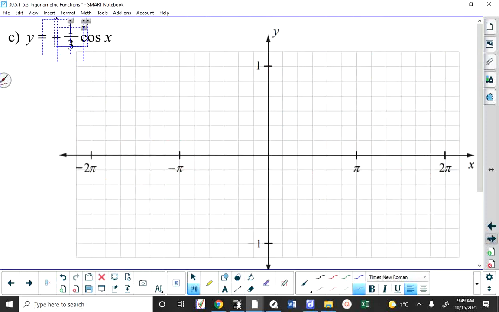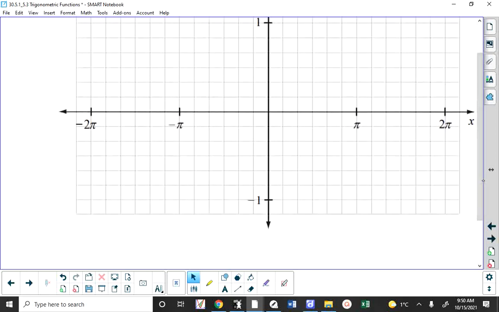All right, what about 1/3? Well, you know, let's just go off the beaten path here. We don't have to stick to the script. Let's see if we can predict what the period, amplitude, domain, and range are. Then we can look at a graph if we like. The domain should be any real number, right? You can take the cosine or the sine of anything.